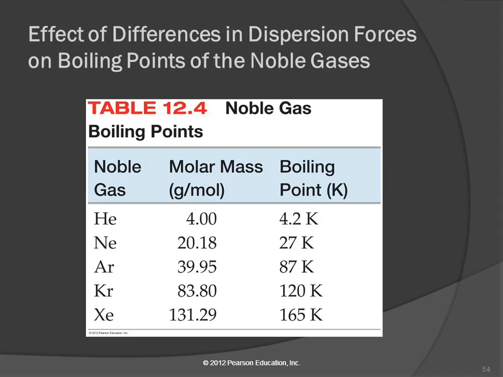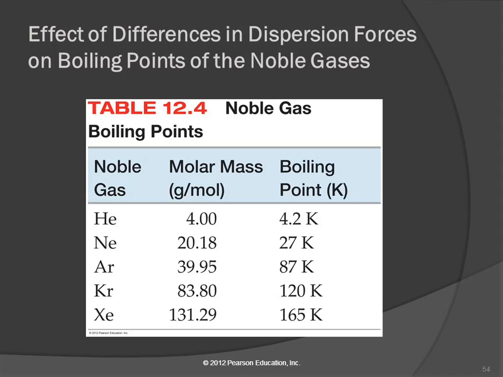Here's a graph. So let's look at the noble gases. Here's helium, neon, argon, krypton, and xenon. So here are their molar masses. This is going down group 8A in the periodic table, and these atoms are gaining in mass. So a mole of xenon is 131 grams, a mole of helium is only 4 grams. The helium atom is smaller than the xenon atom. So, we've talked about that before.